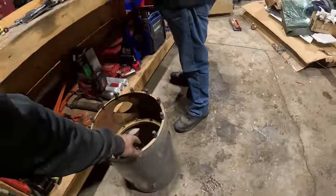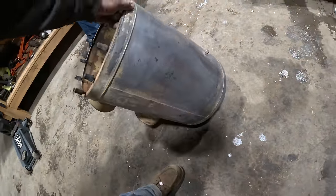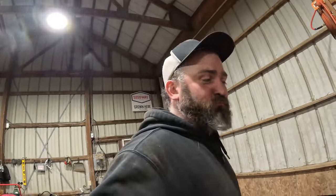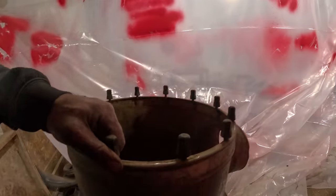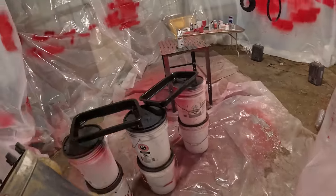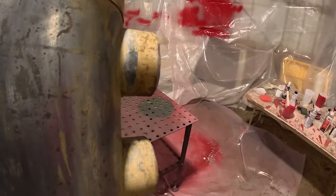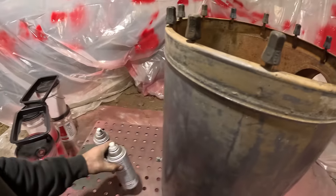But I got the cab all stripped down, ready to rock and roll for some paint. So I'll hit this with some primer so it's not sitting. And then I'll probably make some tacos for dinner. But we can go back in our little paint booth over here and figure out how I put all the nuts back on the top so that the threads don't all get painted. But everything should be pretty close to being done. The welding table has turned into, well, not a welding table any longer.